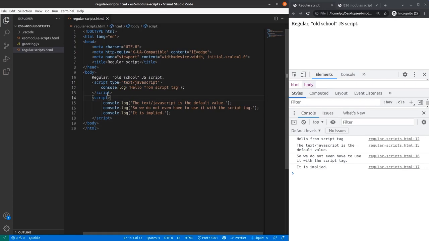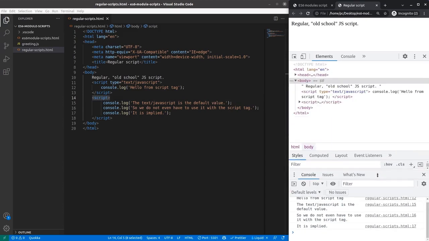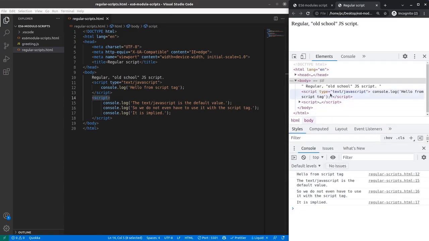I can even omit the type attribute and use a basic script tag, and the attribute will be set to text/JavaScript by default. To make that happen, I've input an open script tag followed by console.log on the next line and the same sample text. I've then added a few more console logs before closing off the script tag. To verify that these script tags work, I'll open a local HTML file in my browser that is linked to this code. When I open the Elements tab in the Developer Tools, it displays the script tags, while the Console tab shows the console log output.